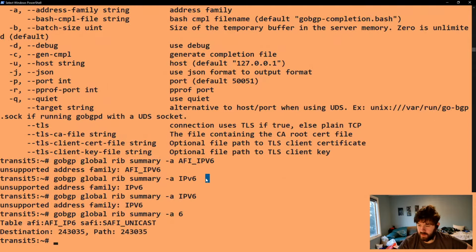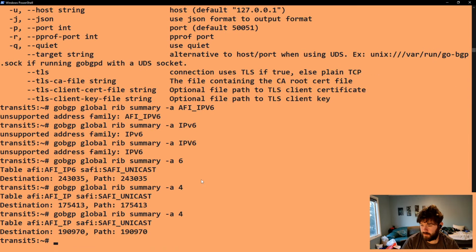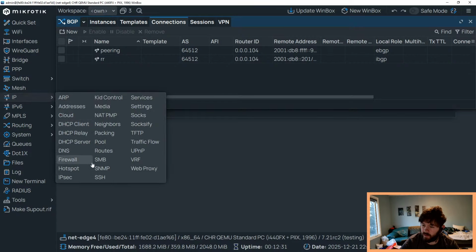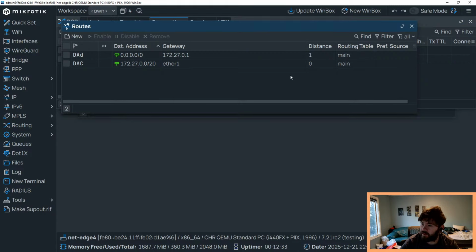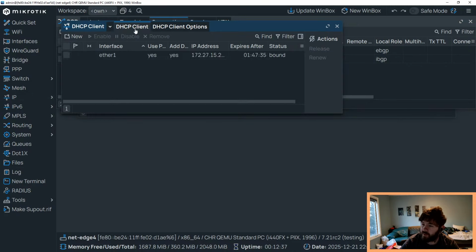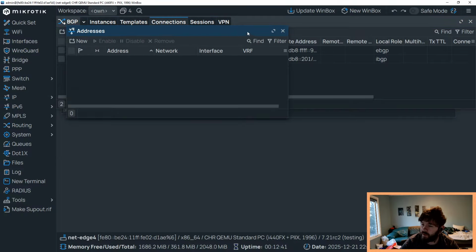Let's see if the... Okay, they're coming in. So now how about you? I have IPv4 routes coming in. No. You have a DHCP client going on, don't you? Get out of here. We don't need IPv4.